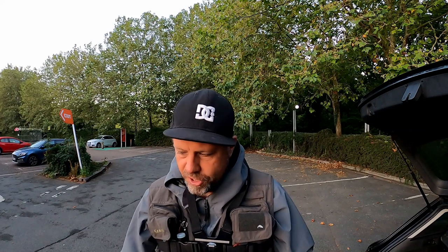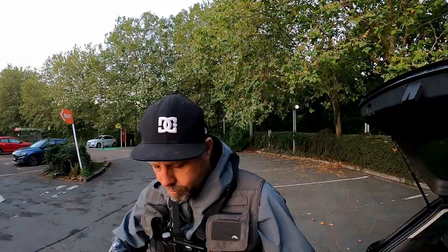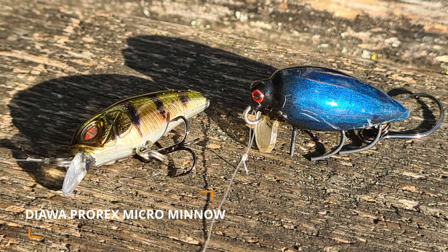The star of the show for me this season has been this little Daiwa Pro Rex Micro Minnow. Now that thing just catches. I don't know what it is, if it's just about the size and the depth that it swims, but it catches.